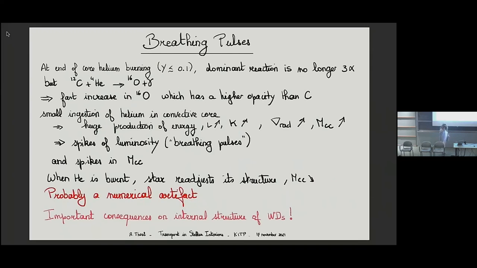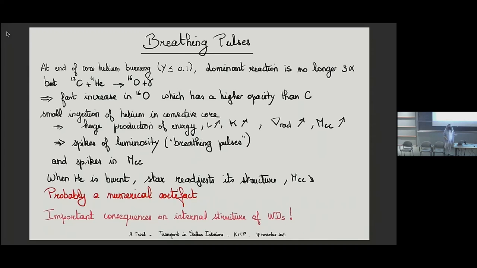At the end of the combustion of helium, when you ingest a new shell, it's going to have some fresh fuel that is going to go into the core. And the problem is that you're going to inject a very tiny amount of helium into a core which is depleted in helium. It's going to rush to burn at a very high rate because at that point, it's not triple alpha, it's carbon plus helium gives oxygen, which is going to give you a lot of energy.